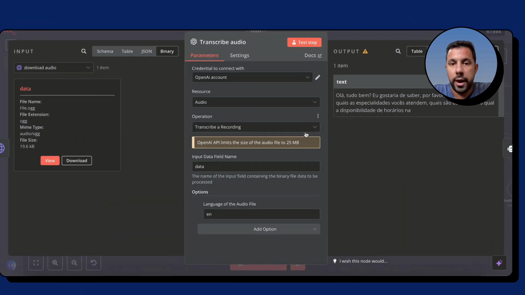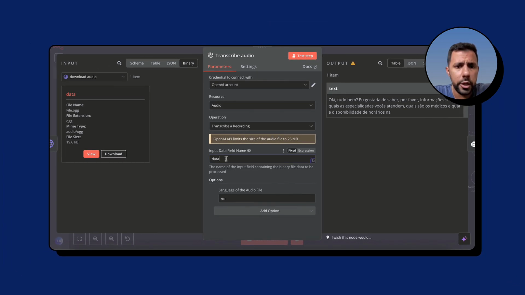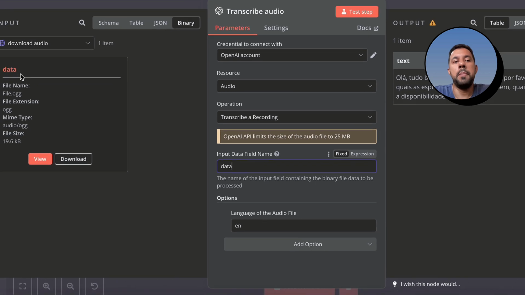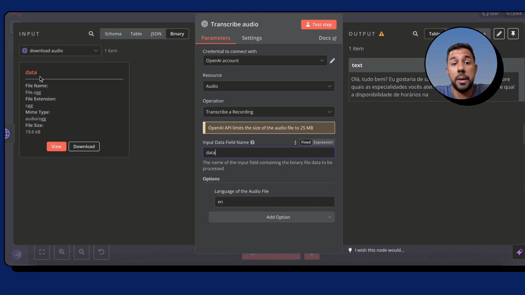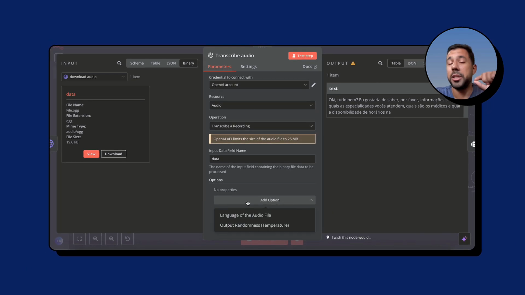actually transcribe the audio. So the credentials you have already set up, right? So you're just gonna call it an audio, transcribe a recording. You're gonna write here data because that's the name that you get from the previous step. And this is a very important piece of content, meaning especially if you're not using English. So let's say you're doing this in French or Portuguese, which was my case, or any other thing.